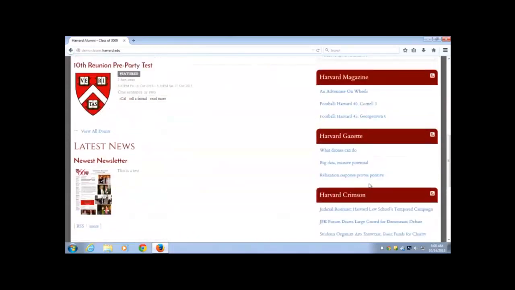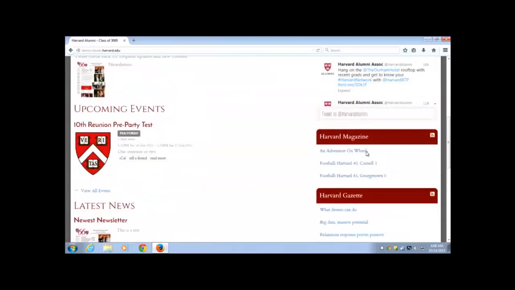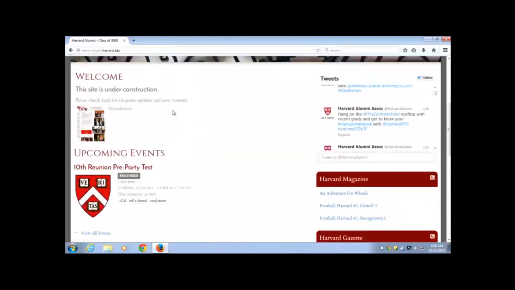Looking over on the left part of the screen, where it says Welcome up here, this is sort of the main section of your home page where you can put as much as you want in here. We just have a little bit on this demonstration site, but you could certainly put a full page's worth of information here if you wanted to.